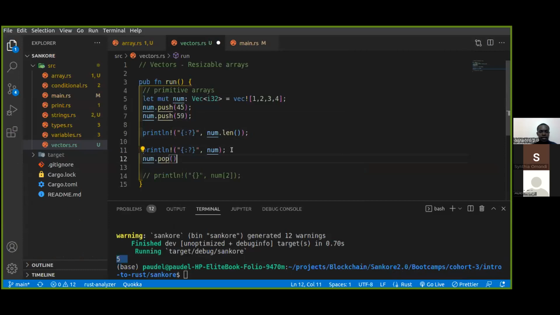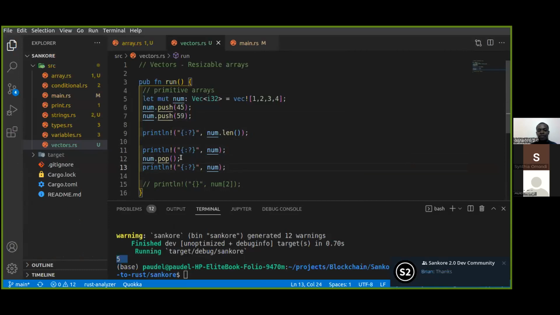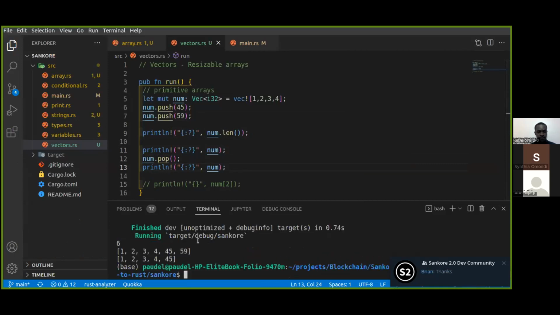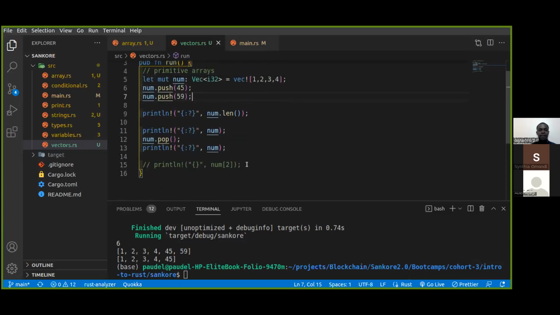Now pop basically removes an element from that particular array. Then if I print the array again down here, we should see that the last element within that array is removed. So let's see what this does. Realize in the first array we had 59, but in the second we only have up to 45. So that means the pop function basically removed the last element within that array.